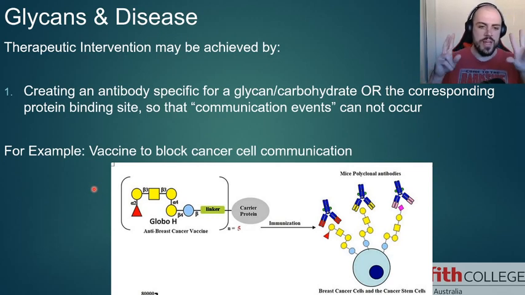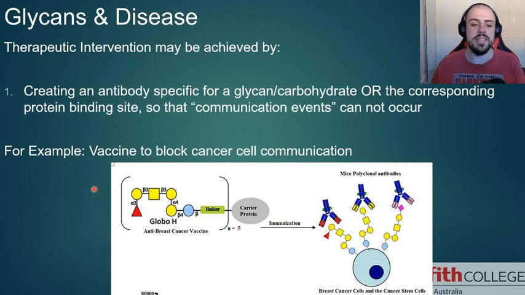And find a sort of a vaccine or a way to trigger the immune system to activate and attack these cancerous cells, because your immune system doesn't do anything because it's self. It's not a foreign entity, so your immune system doesn't try to target or attack it. So what they're trying to do is basically take these polysaccharides that are present on the cell surface of cancer cells, especially in a high amount, and get an antibody to bind to it in the hopes of triggering an immune response. So that your immune system will go, hey, these cells that are presenting all of these, we need to target and kill them. And it can be a way, again, to utilize your immune system to help destroy these cancer cells.